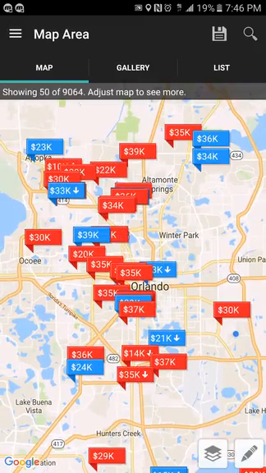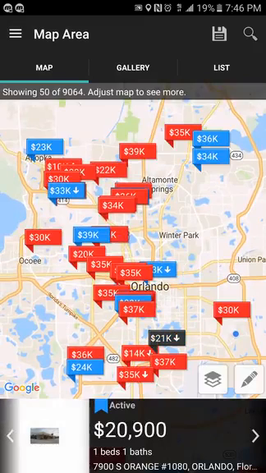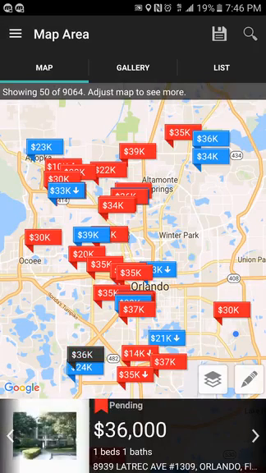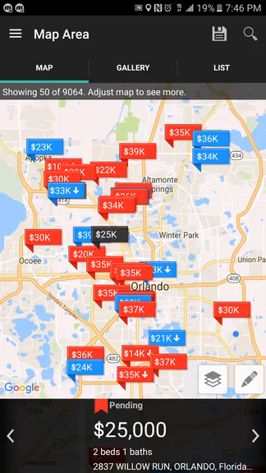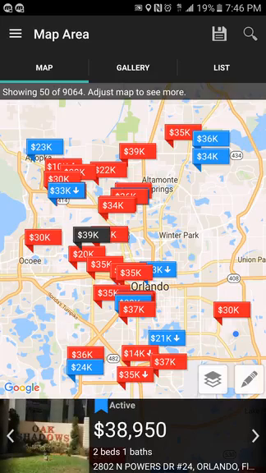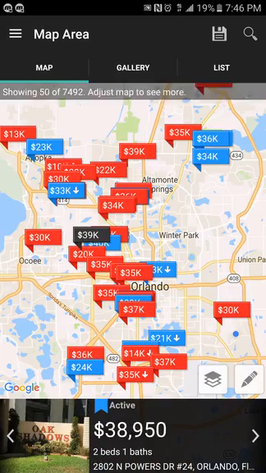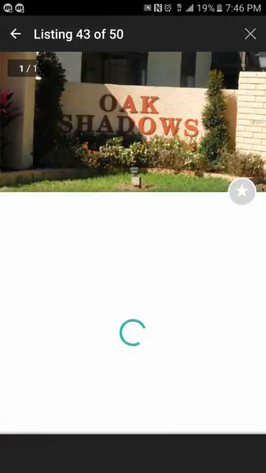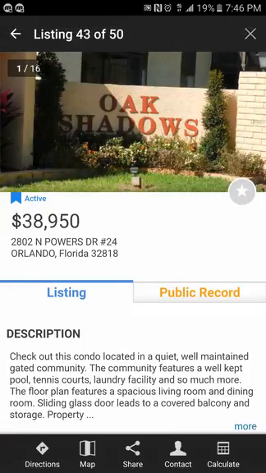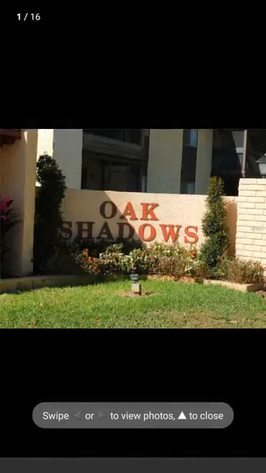Now, on here, I can click on the blue price items to see a property that has been listed. So I'm trying to find a blue one right now. There's just so many that are in the way. Okay, so I just clicked on that $39,000 one, which is showing active. Now you see how it appeared on the bottom. If I click on that, it'll actually pull up the listing. I can click on the image to see it larger and then scroll through the images to see the property.